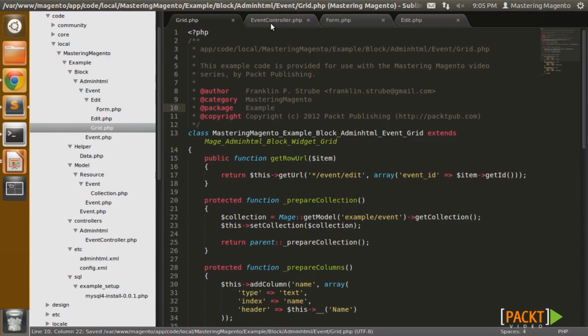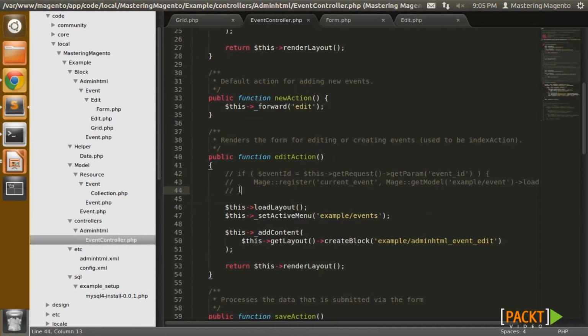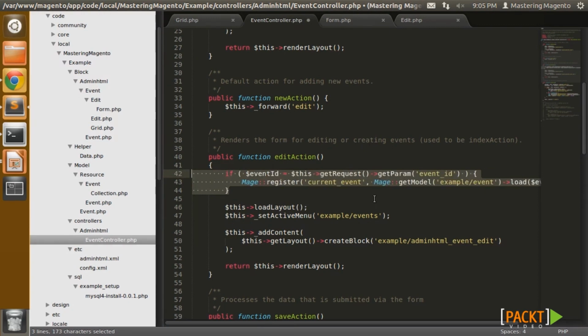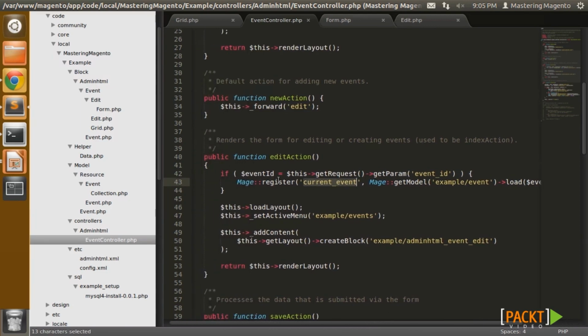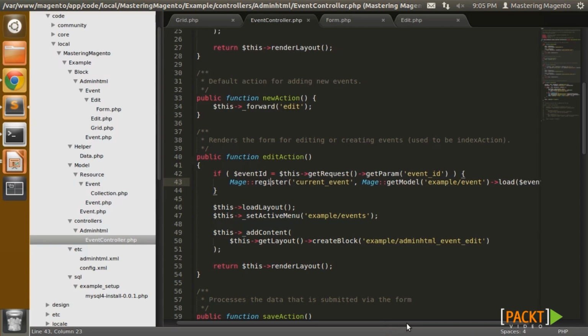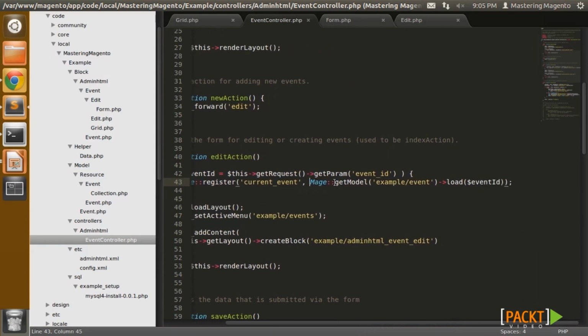It takes two changes to the code. First, in my controller, I need to somehow tell Magento what the particular event is that I'm working with. With these lines of code, I can detect if there's a parameter called event ID in the URL and then register a current event in the Magento registry. This current event variable is sort of like a global variable because the register in Magento is like a global storage unit. This allows me to refer to this variable anywhere else within the Magento code. Here I'm simply loading the model from the database.